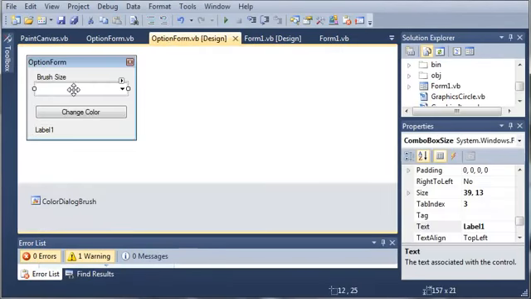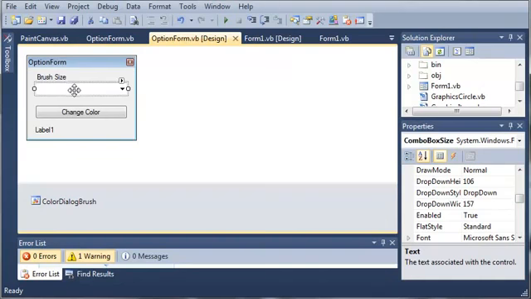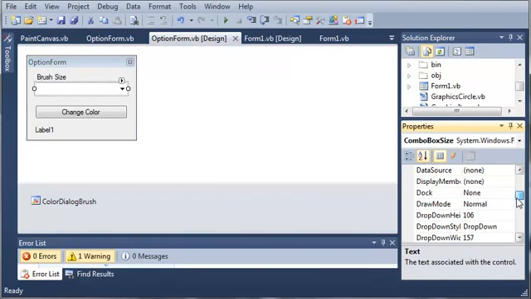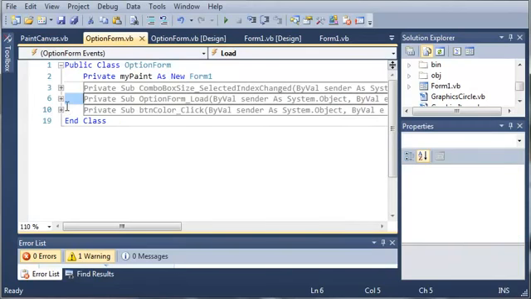We'll come over here to OptionForm.vb, and let's make this set to something at the beginning. So what I mean by this is, instead of doing that in the properties with the selected index, let's do it whenever the form loads.